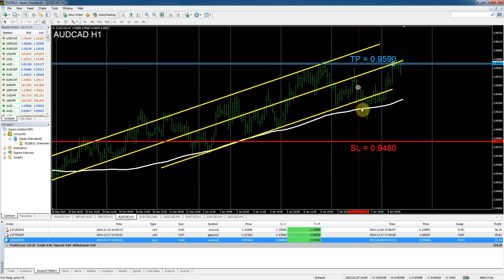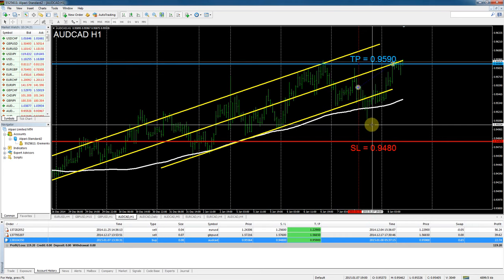The market tends to test resistance lines and borders of channels, and by that I mean that it can approach them and even go through them a little bit and then go back. So finding a good position for a stop loss is a crucial part of your trading. In this case, I'll remind you that we looked at the psychological level of 95, and that was protecting our stop loss, so we set our stop loss below that level. Also, definitely it has to be below the bottom border of the channel.